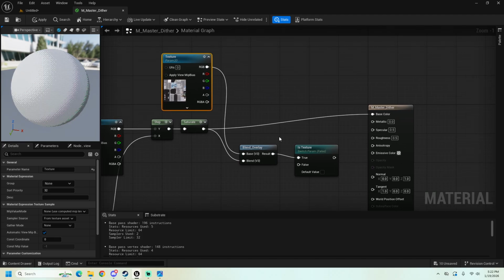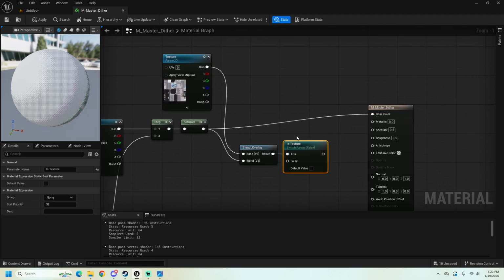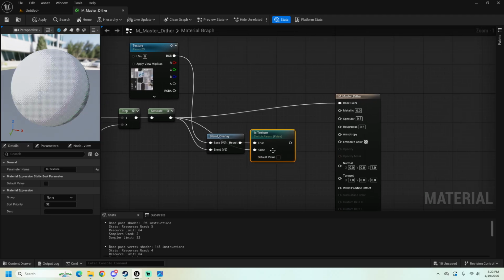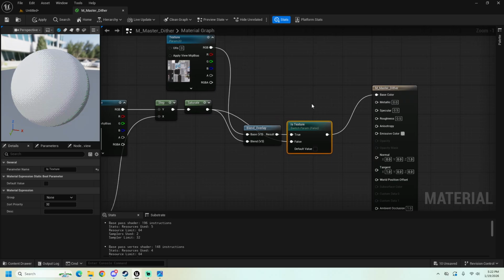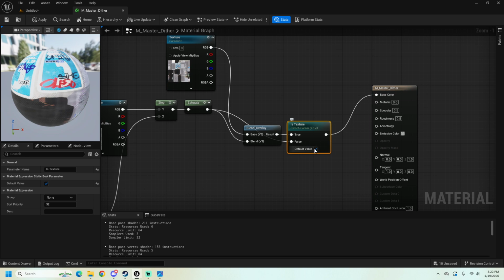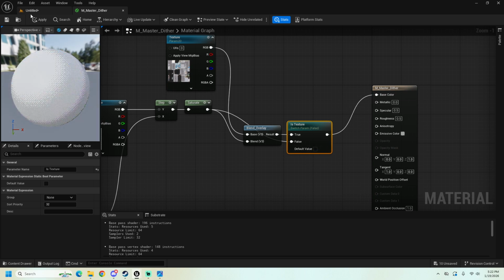It can use any texture you have in your content drawer. And for false, we are just going to take the saturate, plug it in, and we are now able to plug that all into base color. So default value is false, just so that it's always the base color first, and then it's going to have that texture under it if we hit true, which we're going to be able to do in our instance.